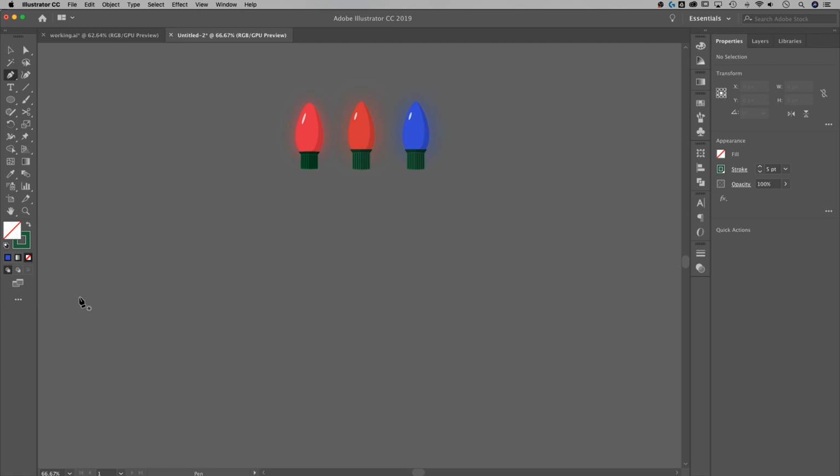Now with the pen tool selected, we click and drag in the direction we want our strand to go. So I want it to go out to the right in this direction. Let go. Okay, now we actually see where this line is going to go. So I'm going to maybe click another point up here and drag in the direction I want to go, out this way, right? So we can do that to create this strand. If you want, you could create like a little loop-de-loop part of your strand right through here. However you want this to sort of behave, we can just keep clicking and dragging in the direction you want to go.